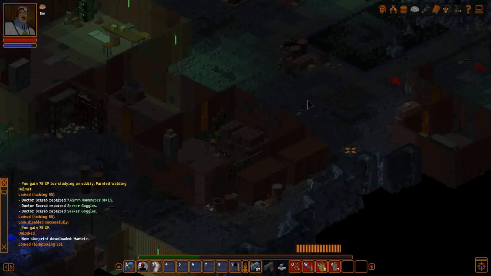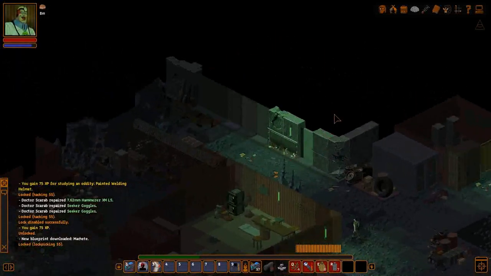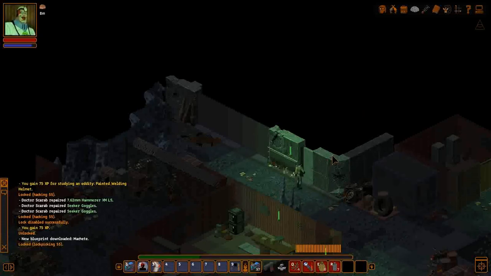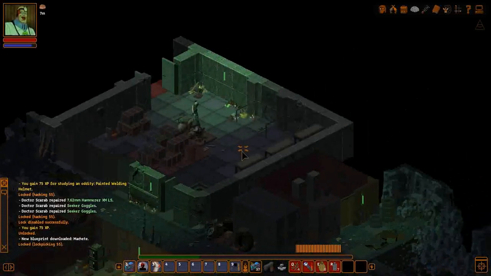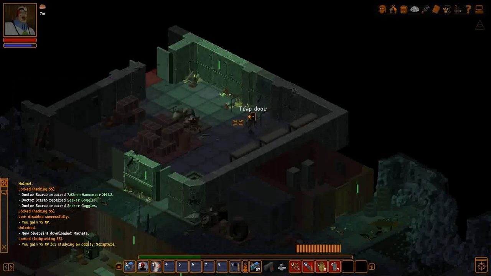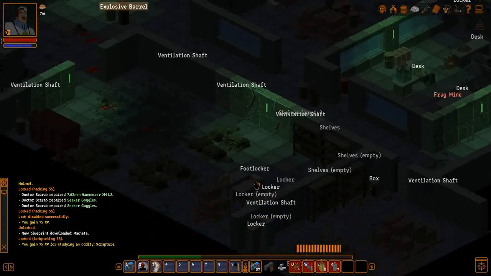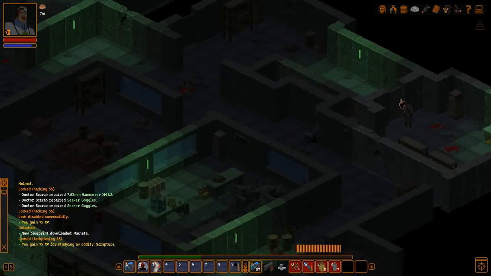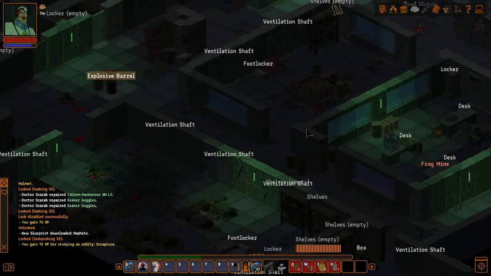Let's head back down to where the robots are. Where the robots were. I think we can get down there with the ladder we'll find in this area. Yep, that's unlocked. What did I not search? The footlocker. Was that locked? I think that has the key in it. I guess I just skipped it.